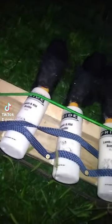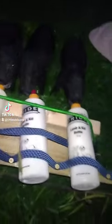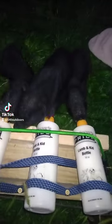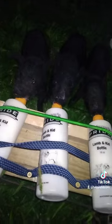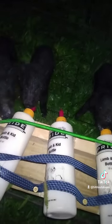And there they go — finally made it happen. They were not loving being held, but this is working out awesome. Just mounted them to a board, used a couple bungee cords, and used a router to put some notches in there to keep the bottles from moving too much. They're a little feisty, but they were on death's door just two or three days ago, and now they're looking nice and healthy and strong — our little orphan piglets.